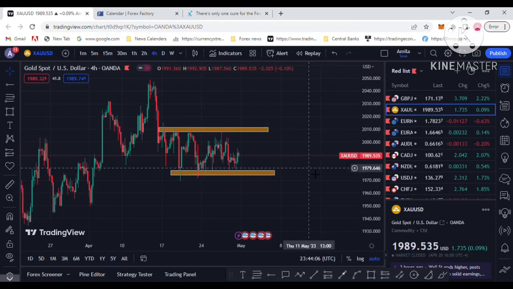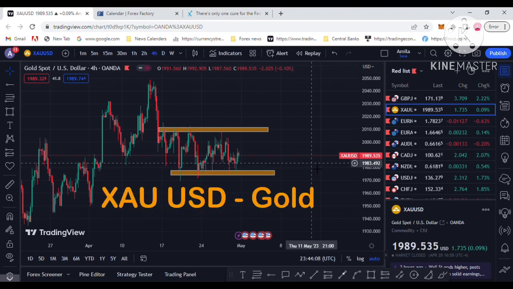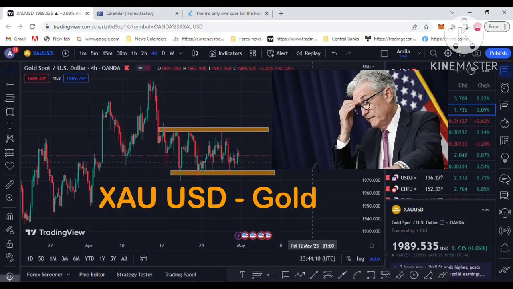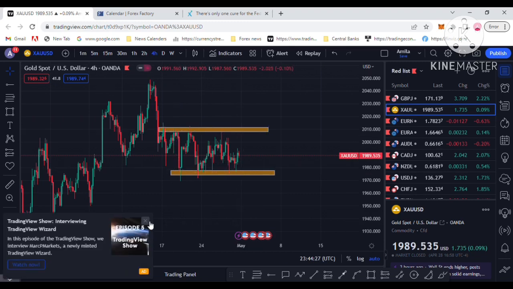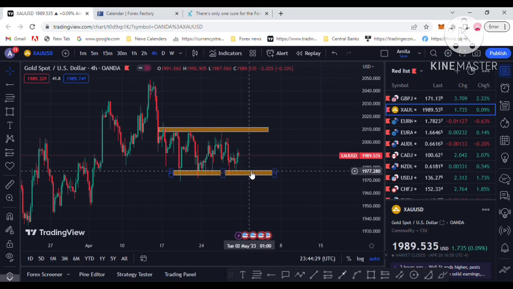Today I'm going to analyze gold weekly for your gold trading next week. I think my weekly gold forecast will help you trade gold accurately. Last week's analysis went as I analyzed. I think this weekly forecast will help you get the gold trade accurately.